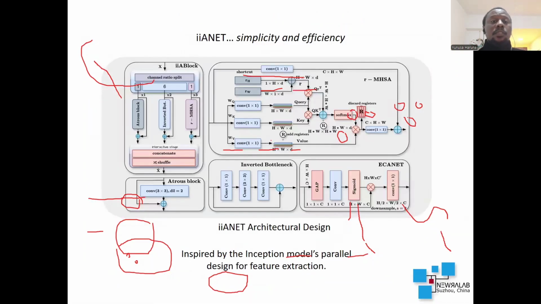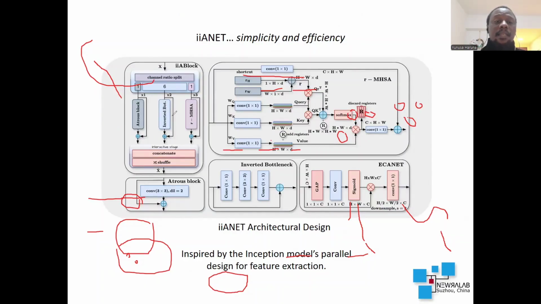So yeah, this is the iiANET architectural design. And as you can see, we want to have simplicity. So we came up with an idea, and this idea was inspired by Inception networks, whereby you arrange different components or different blocks.